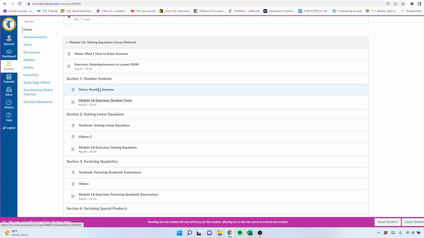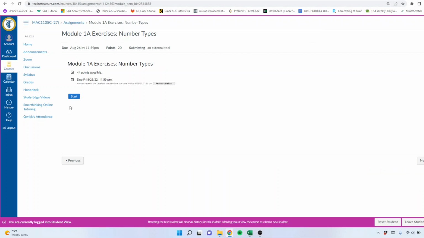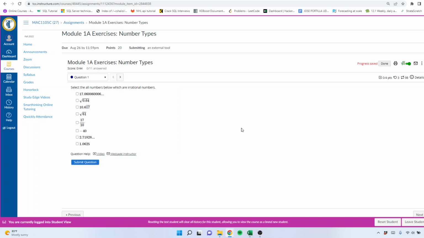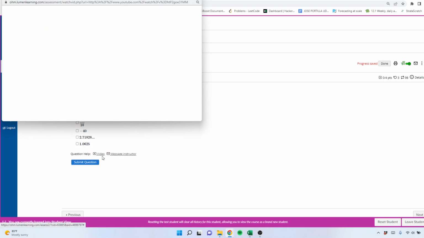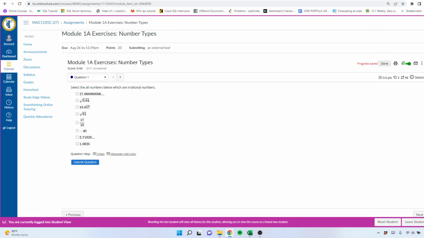This section right here, you can see there's notes. This is really just textbook anyway, and there are other videos. But if I go to an assignment and click start, if this just looks completely bizarre, you have no idea what this means, there's a video there for you. Once again, I want to reiterate that this stuff should be review, a lot of it, maybe not all of it, but you should have some exposure to it.